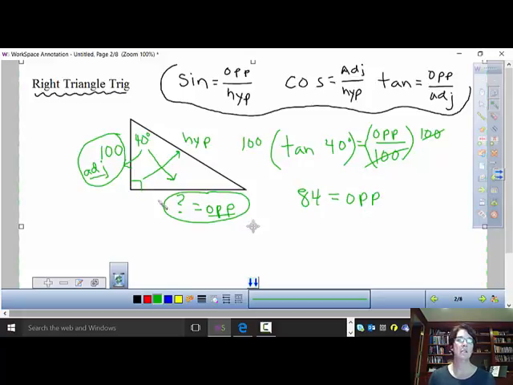Now we'll pay attention to whether these are x or y. If we're talking about the xy axis, the vertical ones are usually y and the horizontal ones are usually x, but we'll go over that at some other time. But basically, that's the setup. Adjacent is next to the angle, like this, and opposite is across from. So that is a review of right triangle trig.